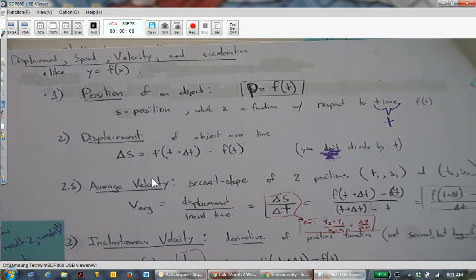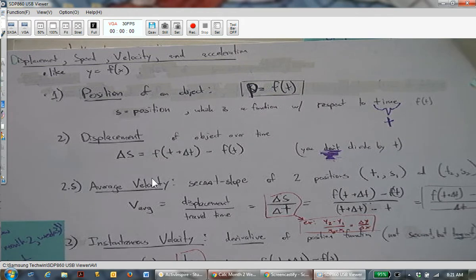So position is just where I am. Am I in position 1, or position 2, or position 3? Displacement is the amount traveled. Does that make sense? I like what you said. It's literally the change in position from one position to the other. Displacement is change, the change that occurred in position. So from position 1 to 2, how far did you travel?